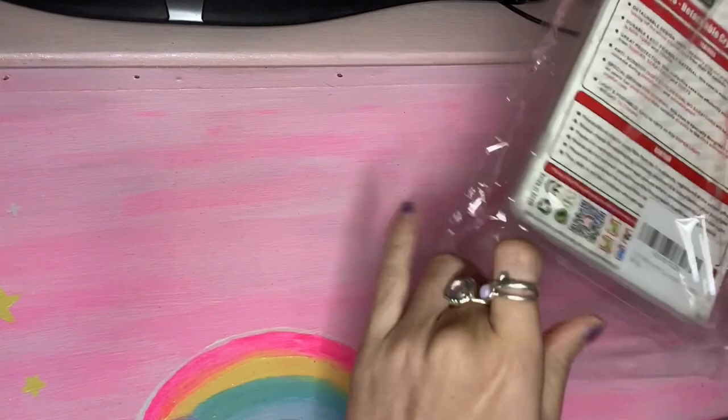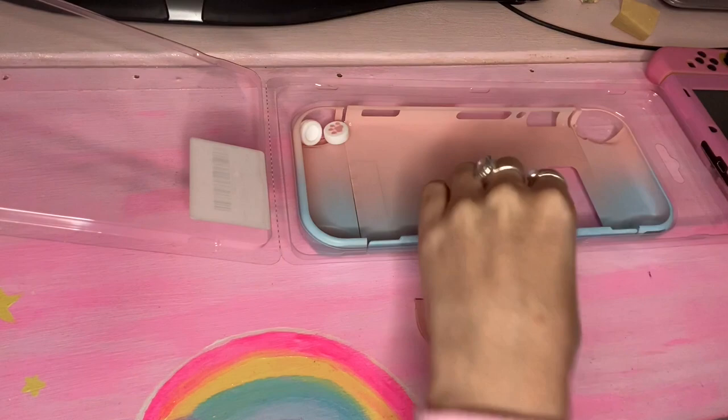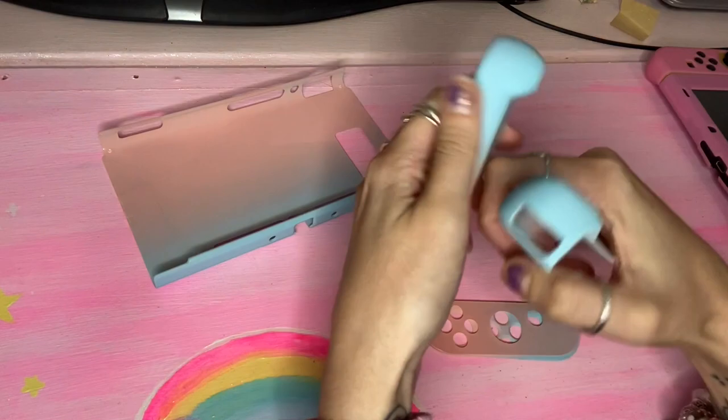So now I'm just going to put on the new case I got for the Switch console. I got this from Amazon. It was about £17. It didn't have any reviews, so I was a bit skeptical. However, I couldn't find one of these cases for so long. All the ones I kept finding were the ones where you would have to take the whole Switch apart, remove the housing shell and then replace it, and that just looked so daunting. So I'm so glad that I found this one. I will link it below if you're interested.